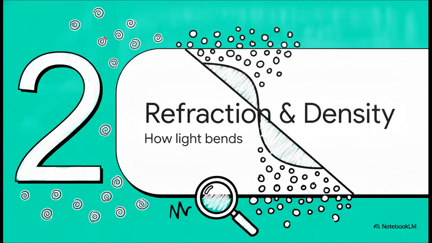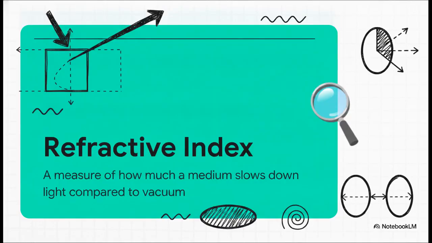Which brings us to Section 2, refraction and optical density. Let's look at the mechanics of exactly how that light bends. When light passes from one medium into another medium that has a different optical density, the light rays bend. This phenomenon is called refraction. Scientists and opticians use something called Snell's law to really understand it. Snell's law essentially states that the ratio of the sine of the angle of incidence to the sine of the angle of refraction is a constant. And that constant gives us the refractive index. It's a precise mathematical measure of exactly how much a specific medium puts the brakes on light compared to a vacuum.